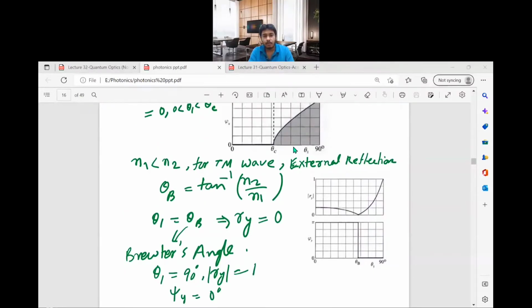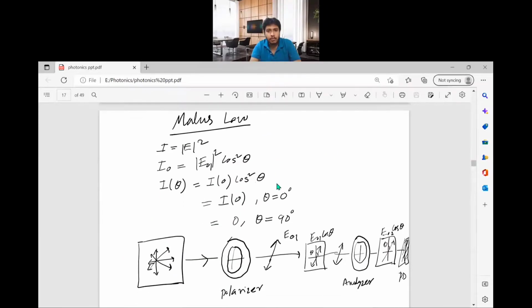The main application of the Brewster angle is to make polarizers, like polarization sunglasses, and polarizers for lenses and cameras. In sunglasses, they use the Brewster angle principle to reduce the reflection of the sun rays reflected from roads and other places. For camera lenses, a polarizer is used so that light will not be reflected here and there in the lens. So these are the applications of the Brewster angle. Also for underwater imaging, the Brewster angle principle is used to make glasses so that you will not get any reflected waves.